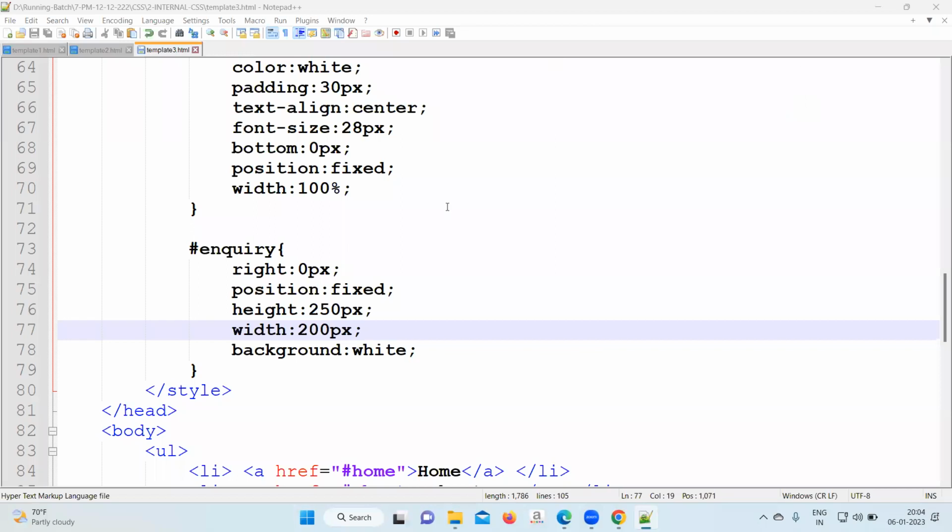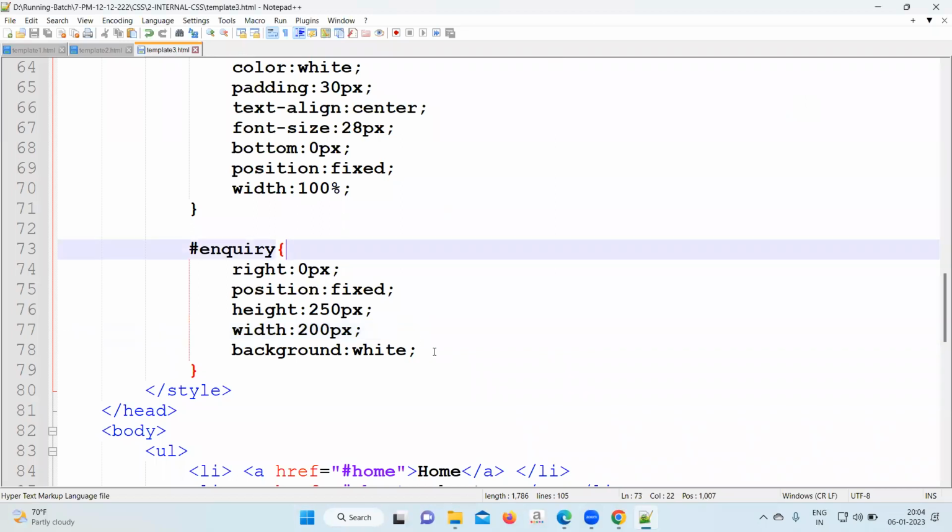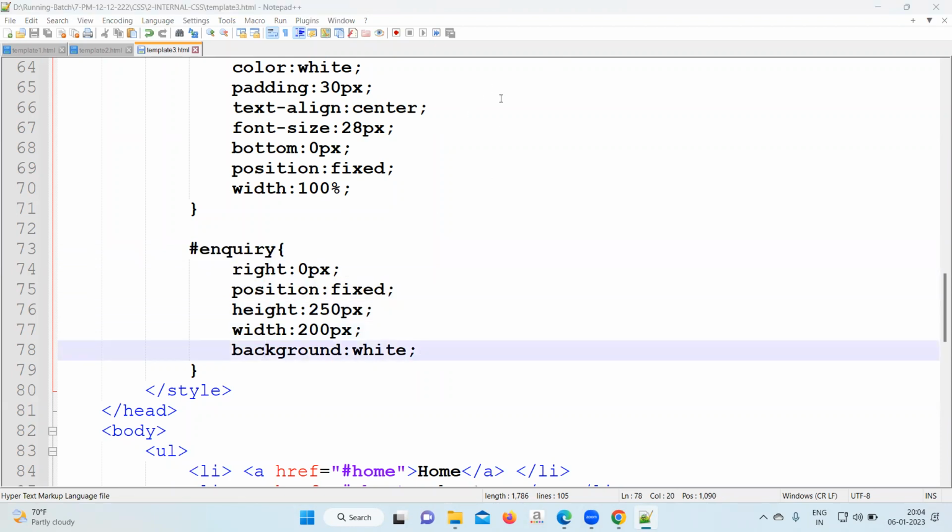Okay, it's not coming. Right 0 pixel, okay. Position fixed, height, width, background is white.